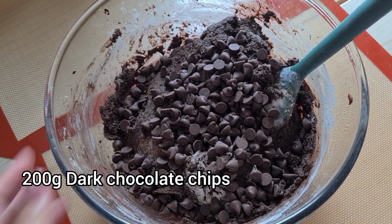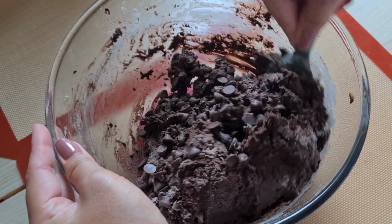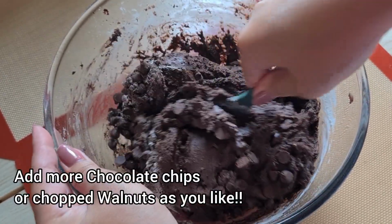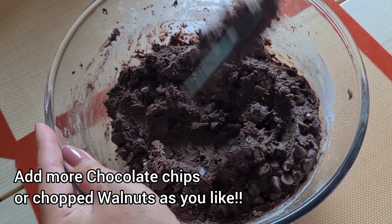Fold in your favorite chocolate chips into the cookie dough until evenly distributed. You can always add more chocolate chips or chopped walnuts as you like. No rules!